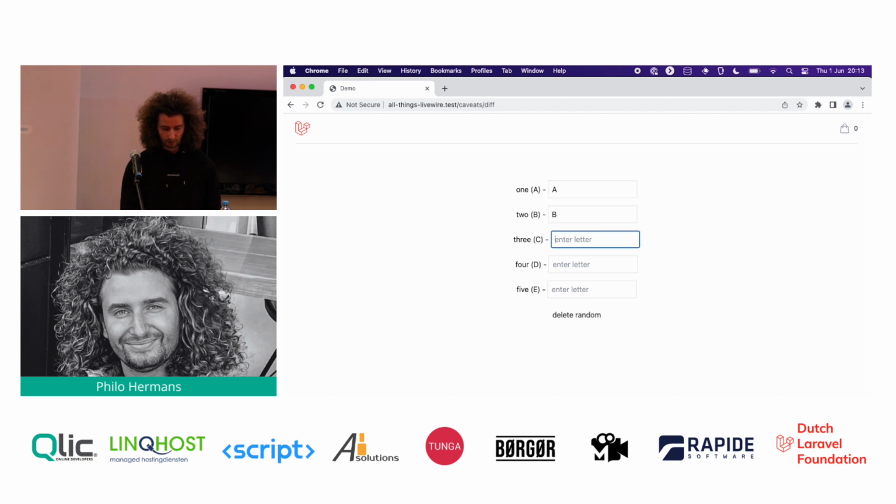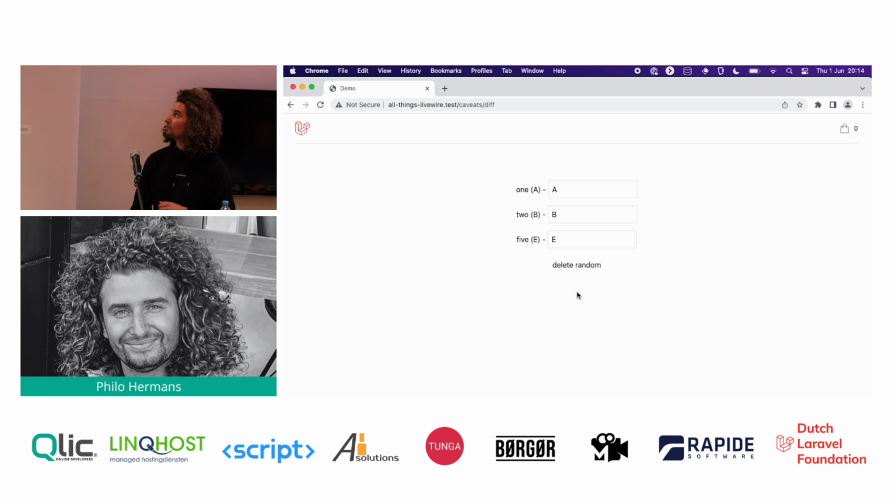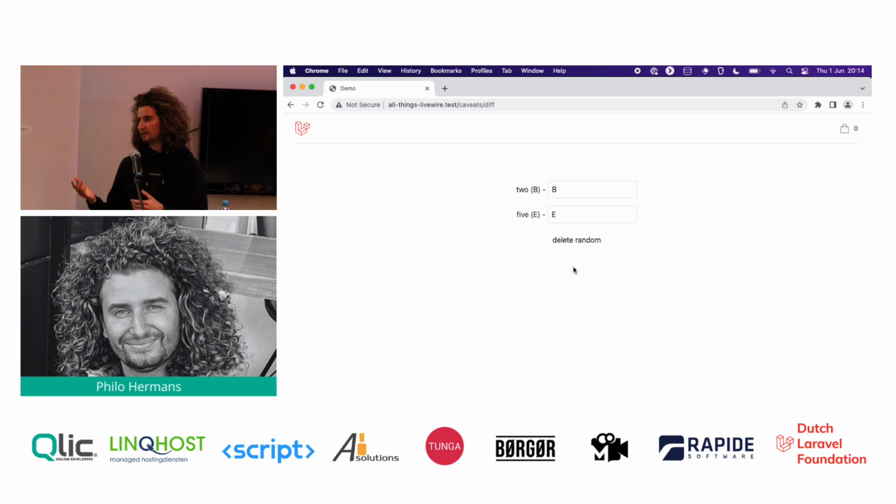So right now, if I do the same, and if I remove a random value, you can see that everything stays in the same order. So even if we remove more, it stays the same. So that's something to take into account. If you get really weird HTML or views on your application, then it might be that there are some diffing problems where you have not defined a unique key. This occurs very often when you're looping through different items.